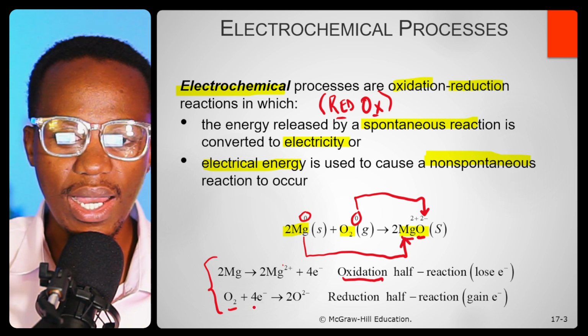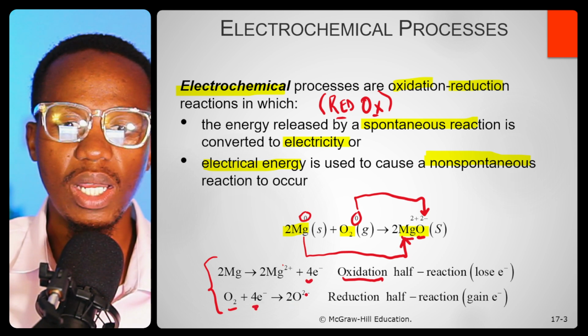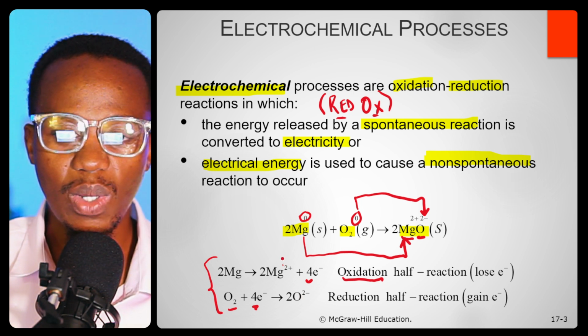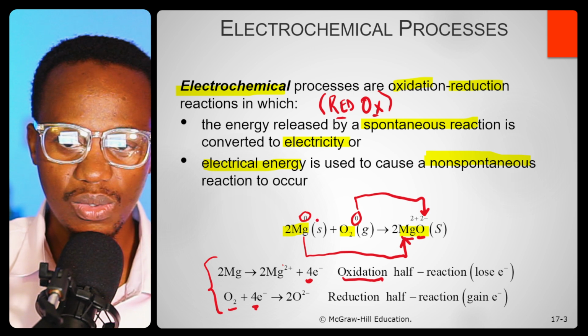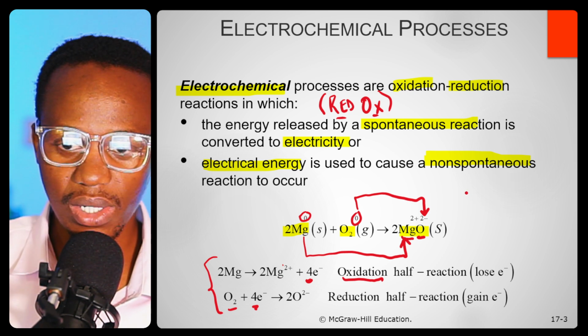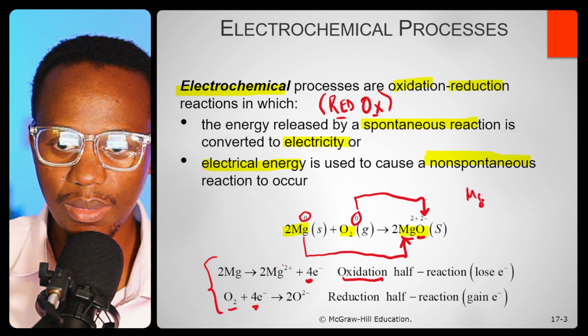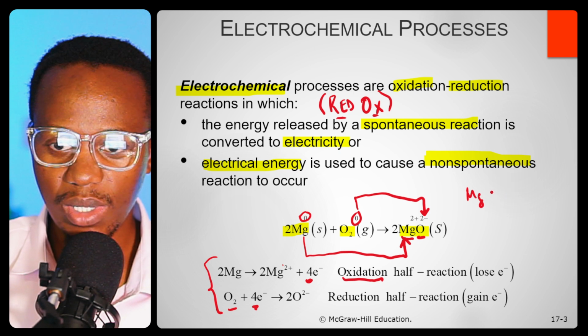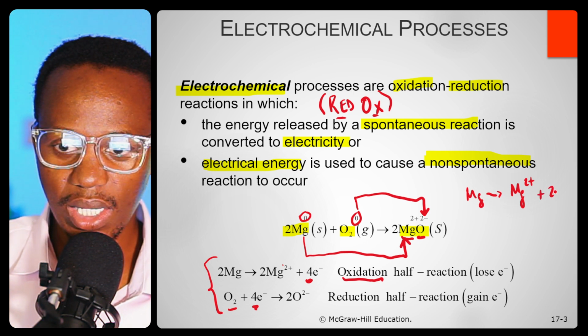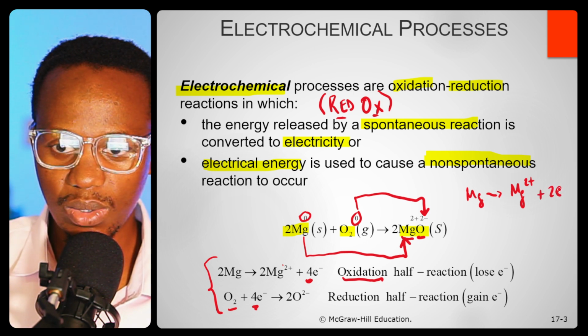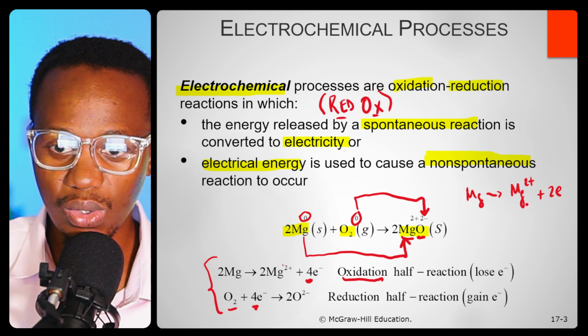So we're adding electrons here to balance. If you were to do a half reaction, you wouldn't add electrons yet. So this is how you do it. If I ask you to do a half reaction, you'd say, okay, magnesium became magnesium 2 plus, and then plus 2 electrons, because 2 plus means we've lost 2 electrons.